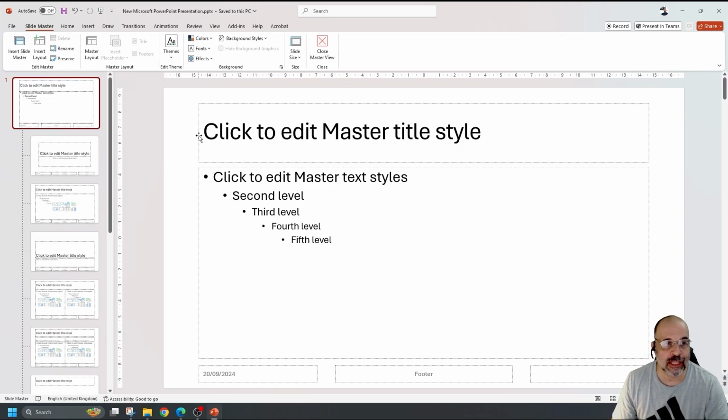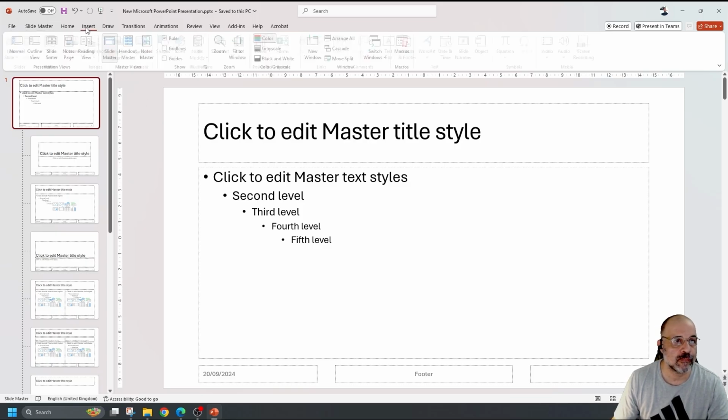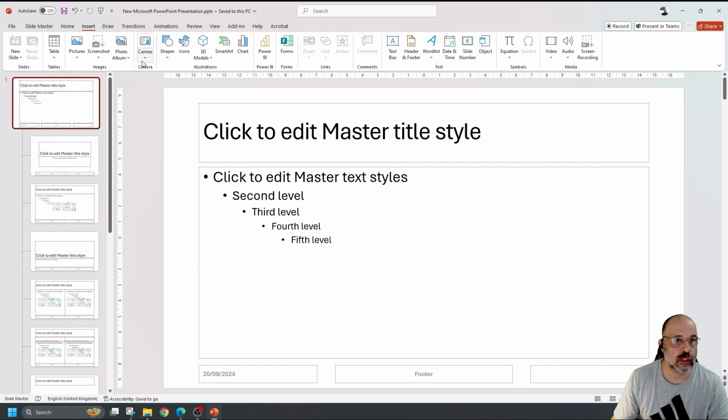Now I want to create a 3 to 4 point thick horizontal line above the first titles, and I don't want any overlapping. And remember, we said we need in the view to make sure we've got this ruler selected at the top. That really helps so I can see my rulers. I need my 3 to 4 points line. So if I go to Insert, I'm now going to go to Shapes. I'm going to choose a line. I'm going to place it. So this is around about 1, 2, 3 centimeters. So round about here, that's where 3 centimeters are. I'm just going to click and draw a line here.